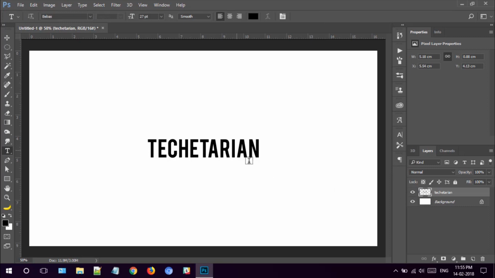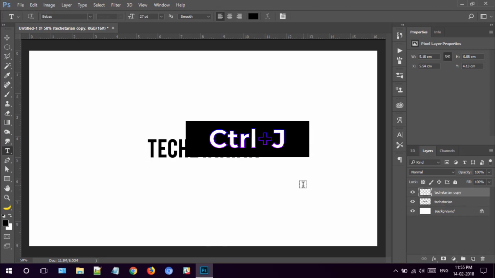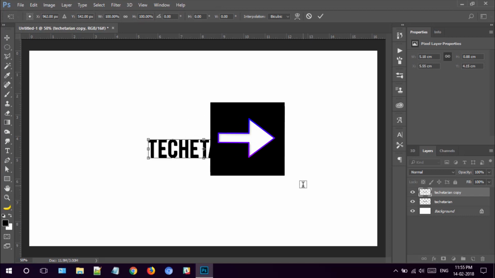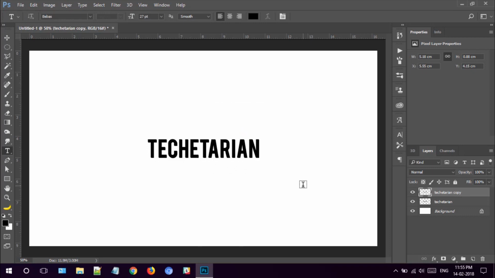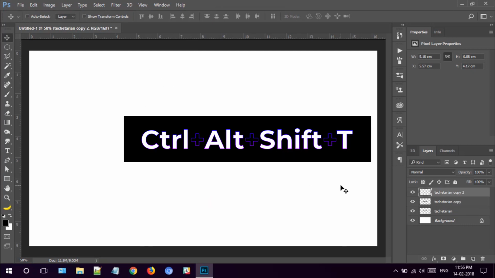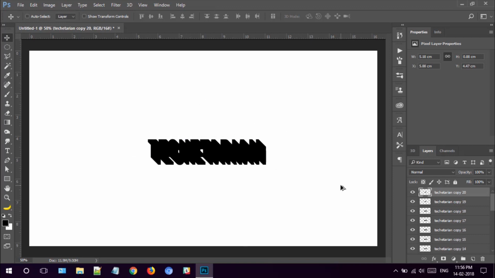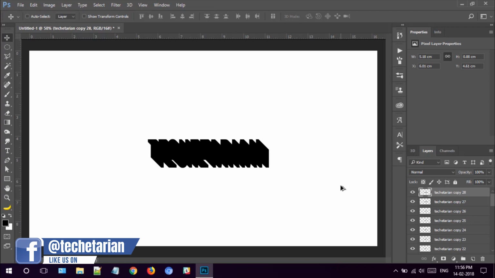Now that we have created a layer and placed it in a perfect position, we'll duplicate the layer by pressing Ctrl+J, and then we'll free transform the duplicated layer by pressing Ctrl+T. And then we'll reposition it by pressing the down arrow key and the right arrow key one by one. And now when you have followed all that, here comes that one shortcut key for which I have created this video. Press Ctrl, Alt, Shift and T all at once to repeat the previous steps that include duplication of the selected layer and then repositioning it.